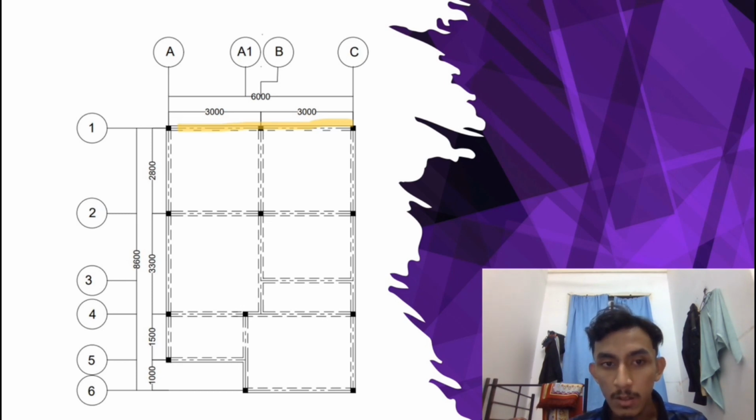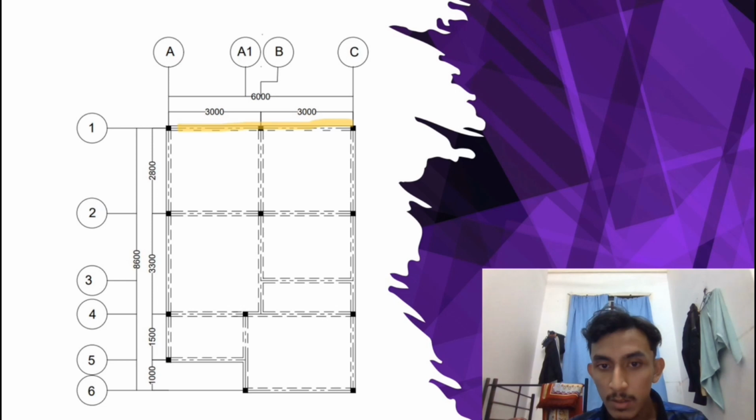After that, for this beam we use spacing H6 175, and in the deflection part the actual span effective depth is 11.93, and this value passes because it is less than the allowable span effective depth, which is 50.29.